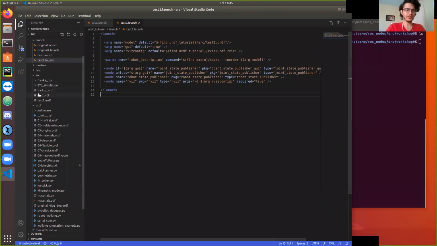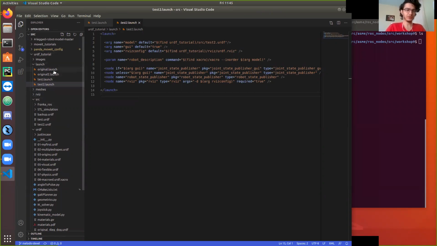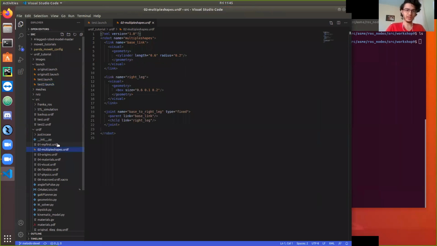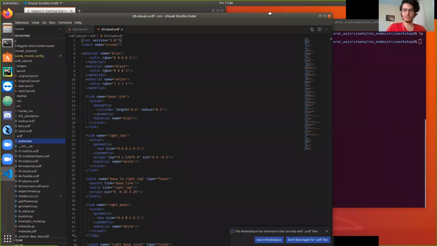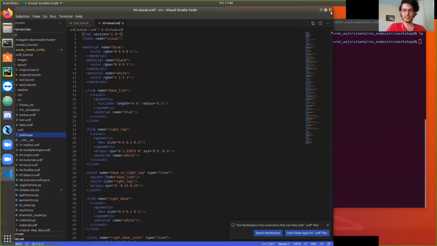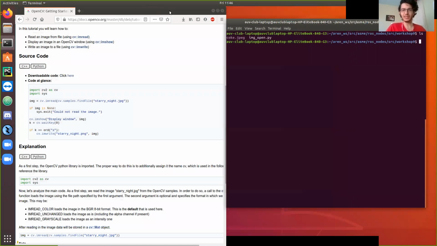Right here, it shows you this is my workspace. You can click on this and it'll drop down all of the files that you have. Then you can just click on a file and it'll show what that file is. It's super useful. I'm not using it in the workshop just because I'm not 100% familiar with it. I don't want to get messed up and then spend 15 minutes figuring it out. So I'll just stick to my terminal and my nano. But I 100% recommend using Visual Studio Code.